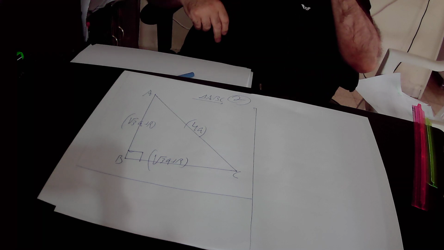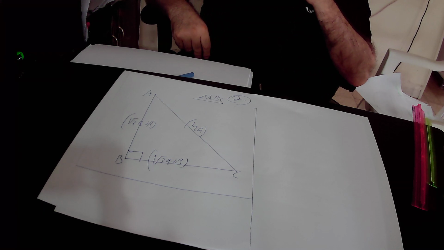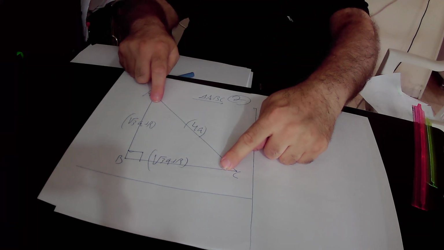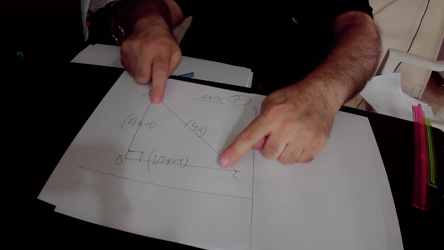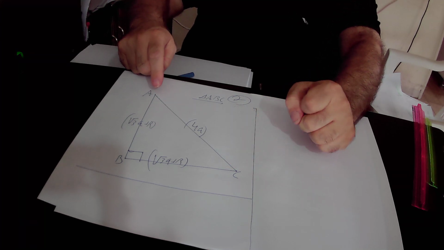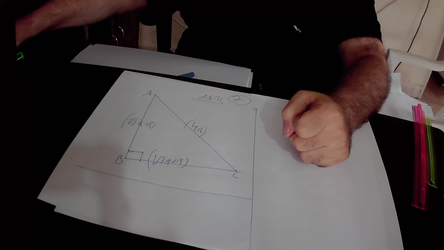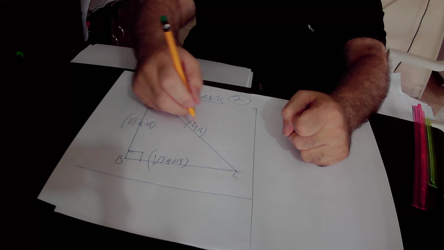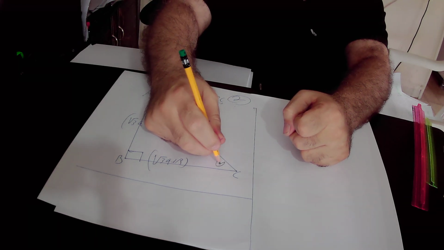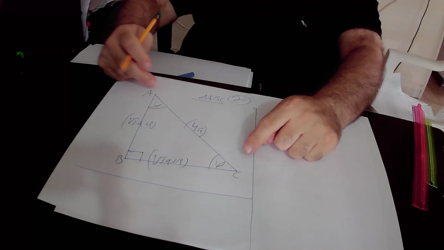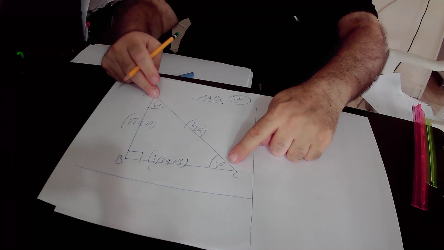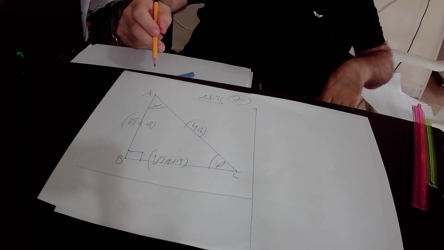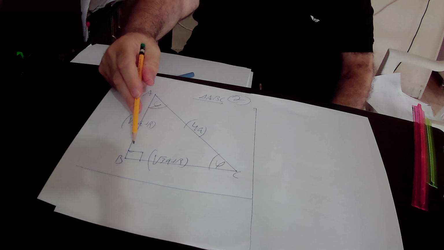We have the rule that in front of equal sides in a triangle, there are equal angles. So those two angles located in front of the equal sides must be equal to each other. If we define this angle as alpha, then this angle must also equal alpha. Why? Because those two angles are located in front of equal sides, therefore they are equal to each other. And because this is a right triangle, this angle equals 90 degrees.